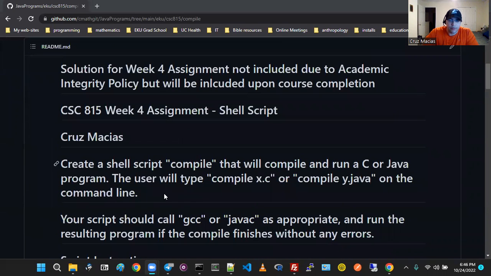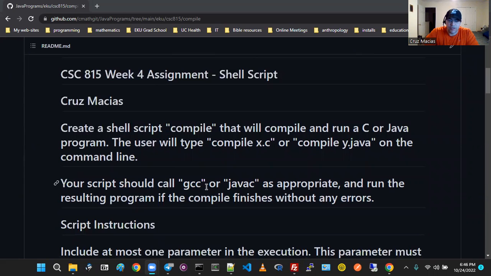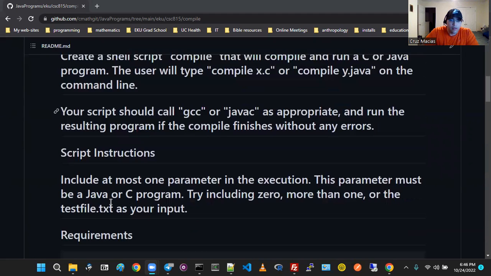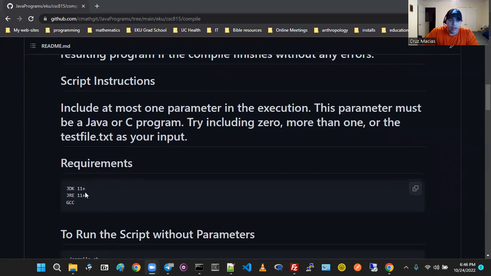Here's the assignment description: create a shell script that will compile or run a C or Java program. Your script should call GCC or javac as appropriate. So the script that I'm using assumes that the environment has JDK 11 and JRE 11 or higher, and GCC.